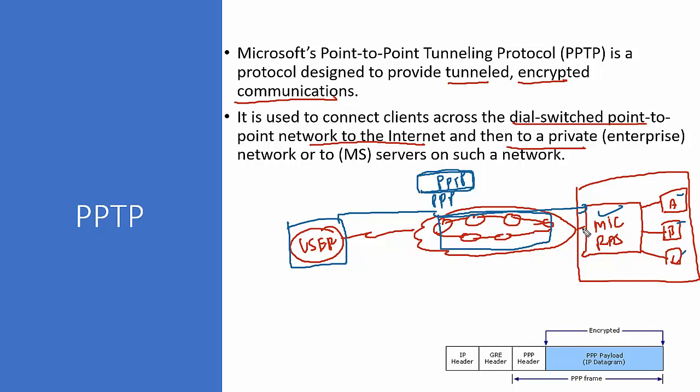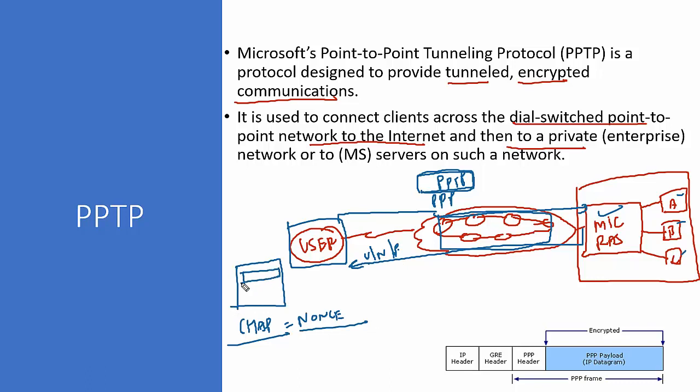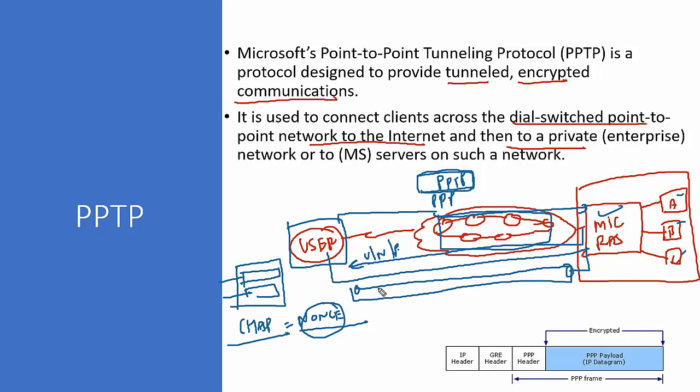When Microsoft receives the request, it asks for the username and password. Microsoft is using PAP and CHAP. Primarily, it uses CHAP, the Challenge Handshake Authentication Protocol, where Microsoft will send a nonce value. That's why sometimes you notice you get a login pop-up. You enter the username, you enter the password. That password is used to encrypt the nonce and it is sent back to the Microsoft server. Microsoft verifies by decrypting with the same key. If it decrypts successfully, a tunnel has been created, and then through the tunnel, we transfer the data.